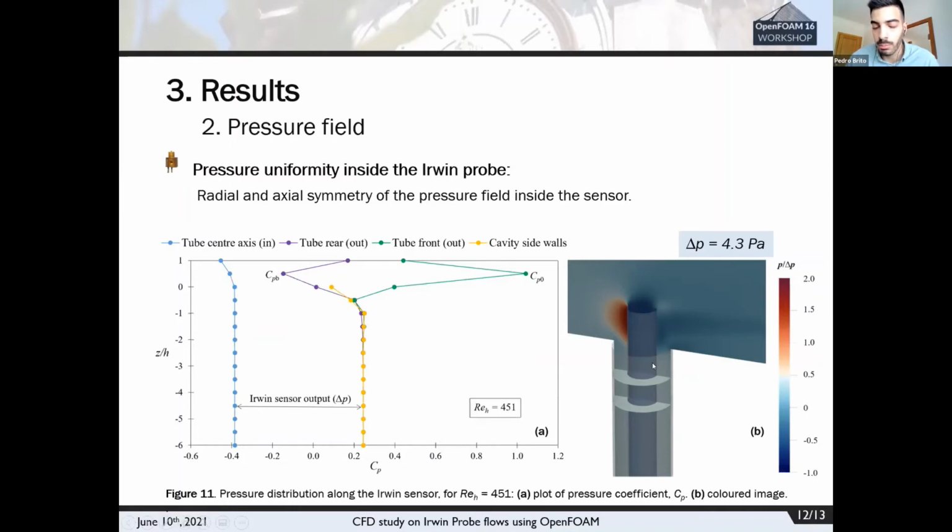So the position of the pressure tap along the cavity can be made virtually anywhere. That's why we have even probes with such distinct constructions. We also tested for the sensitivity in the delta P signal with the depth of the cavity, but we found that if we reduce the depth of the cavity to half, the delta P will still remain the same. So the depth of the cavity is not a big issue.